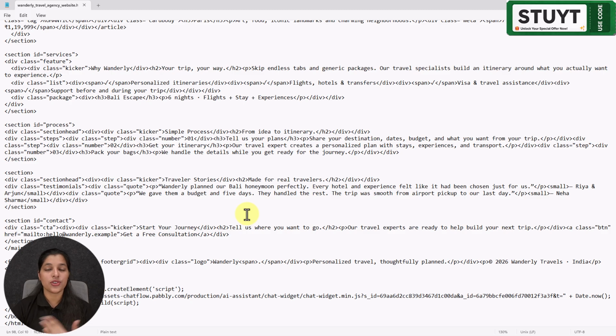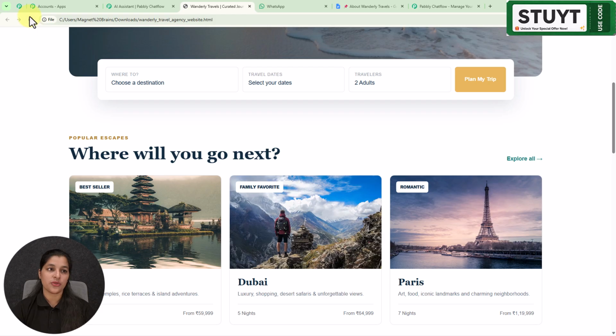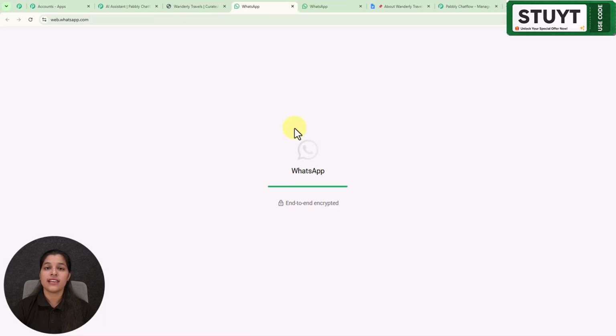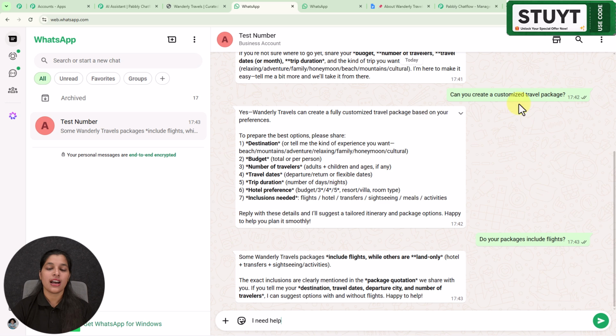And now let's move on towards my website and see the changes. So right here we are on my website, where as I will refresh it, you will see the changes. And right here you can see that we are getting our AI assistant embedded in our website. And as my user will select the start chat, they will be landed to the WhatsApp. And here you can see that I'm successfully landed to the WhatsApp, where I can send WhatsApp messages to this test number, which is going to respond to all my customer queries.